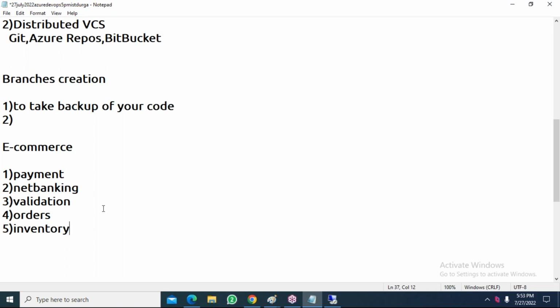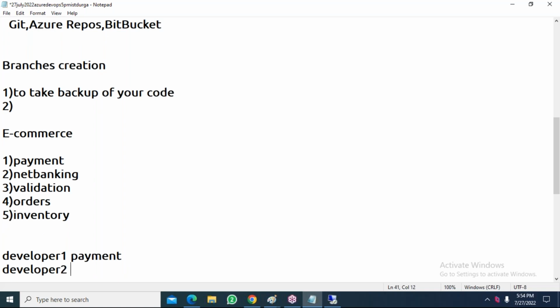For every branch there is a developer, and that developer wants to release versions. Suppose developer 1 is working on the payment module, and developer 2 is working on the net banking module simultaneously.